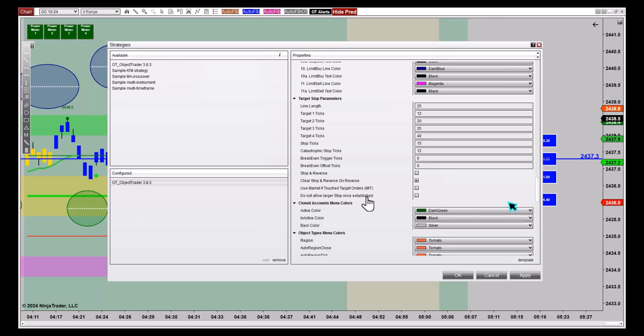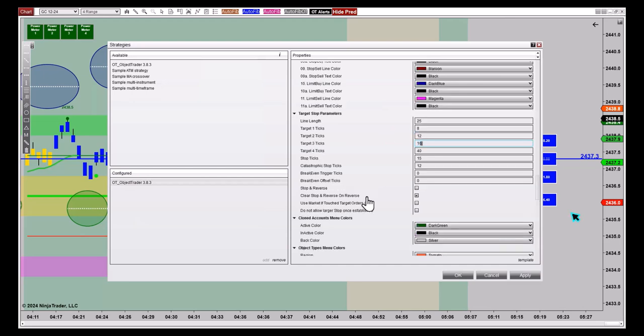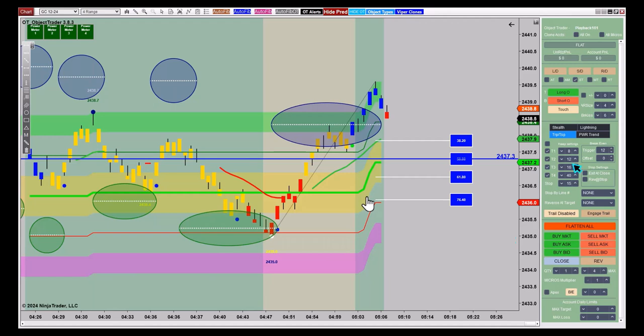All right, so we'll just change it here and just leave it on here for right now. 8, 12, and 16. That's probably this playback because I got it stalled and it may not let it load. I don't know. All right, and then we'll put it on break-even trigger at 12. And we'll just leave it. We won't save the template. All right, so that'll actually come in at 8, 12, and 16 like that.